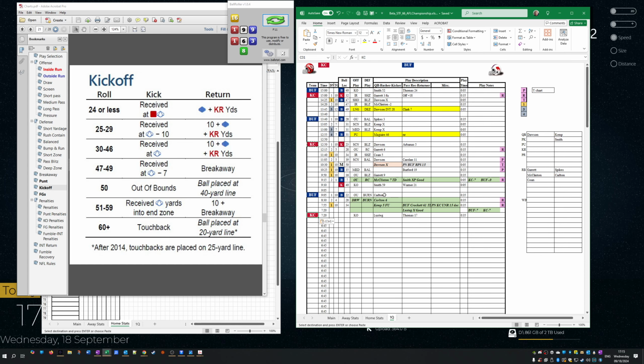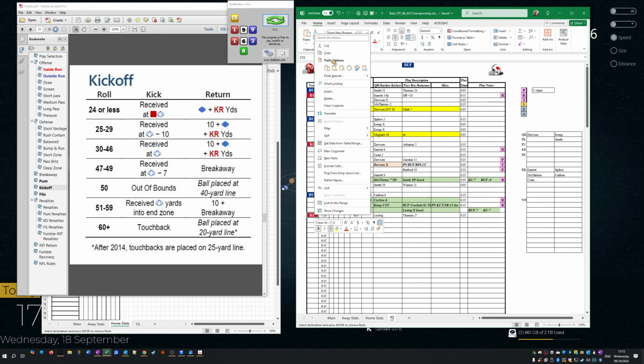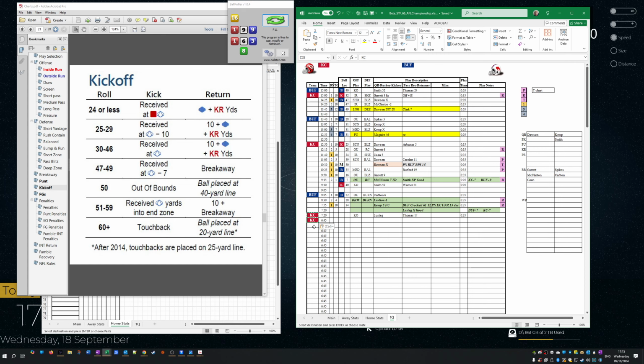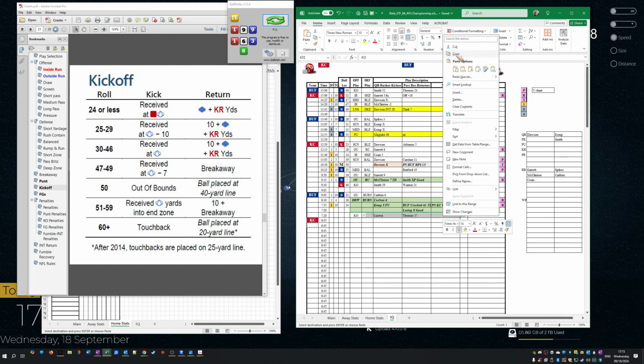So when Kansas City takes back over, actually, I scooted down a line. I've been playing with leaving a blank space between drives. I don't know yet.